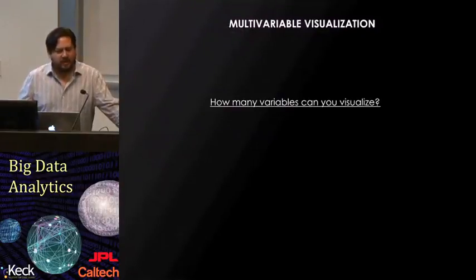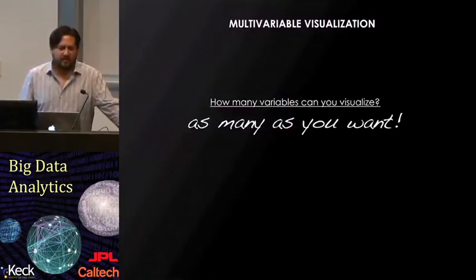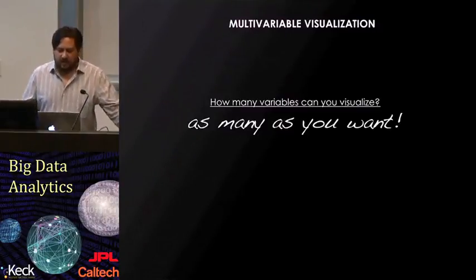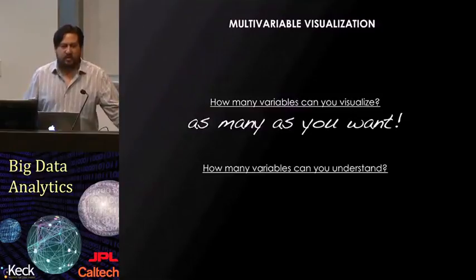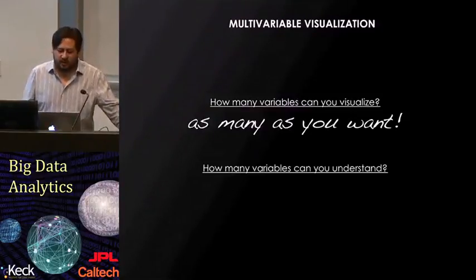So how many variables can we visualize? Well, you can really visualize as many variables as you want. You can create elements that show the different dimensions in a single graphic element. However, that doesn't mean that you're going to be able to understand each of these variables. You have to be very cautious of how you present this data.